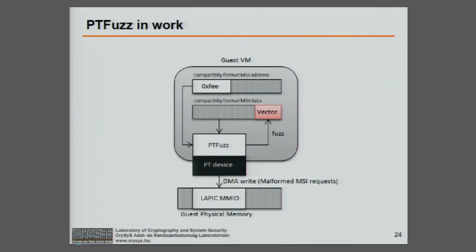You have a guest VM, and you have the driver, and basically, PTFuzz fuzzes any fields that I initialize. So if I want to do a compatibility format MSI, I simply fuzz the MSI data. Afterwards, I fuzz some fields in the MSI address. Every time I create a data and address pair, I just write to the local APIC and see what happens. So this is a manual fuzzer.